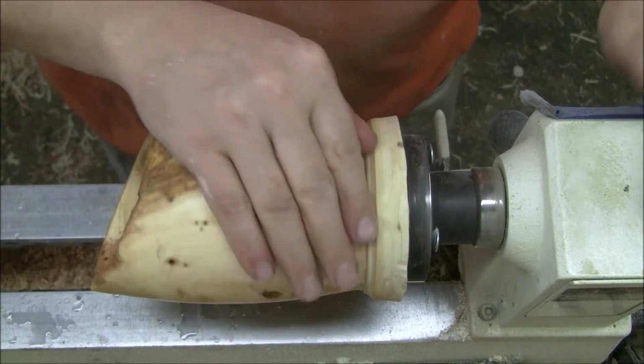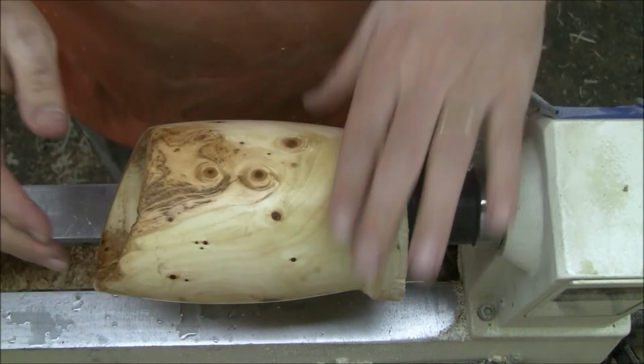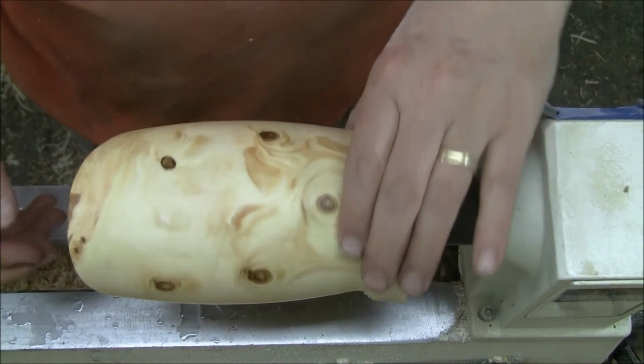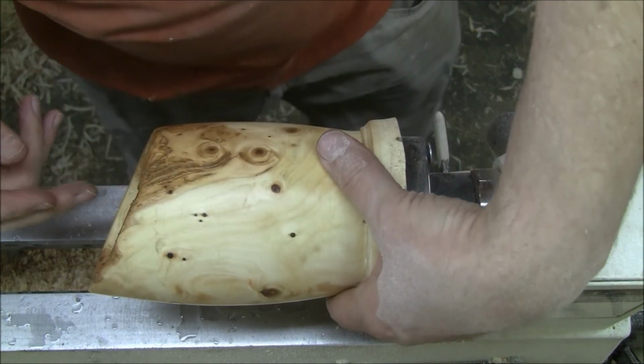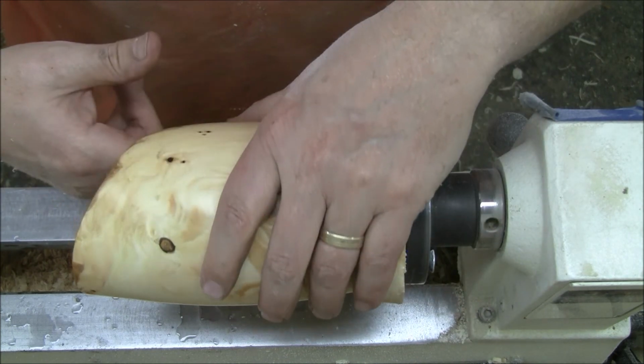I'm gonna part it off. Look, it feels nice. I'm gonna part it off, and I think what I'm gonna do is some kind of liquid finish on the inside so I can just kind of turn it around and get it to go into everything.